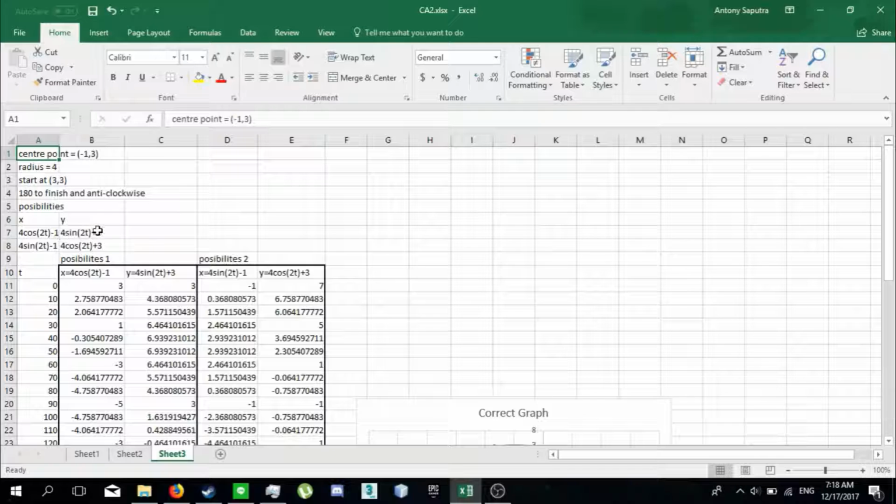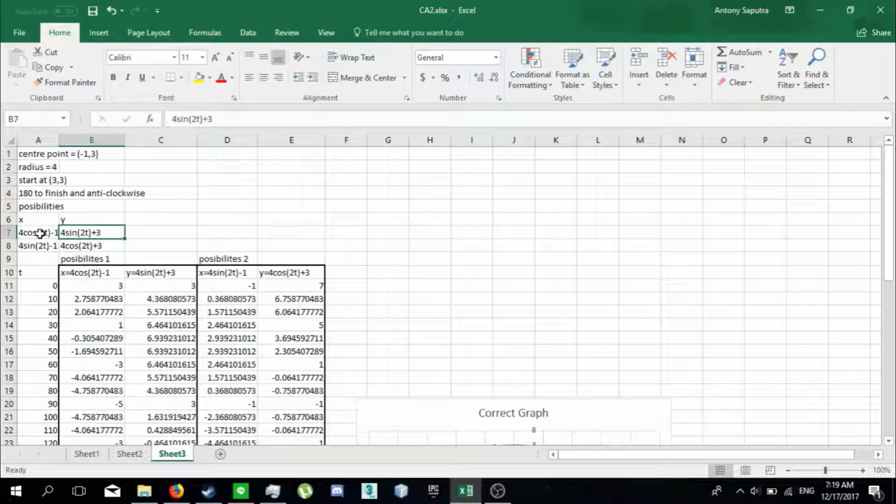it would just be a normal cosine and sine. It doesn't have to be plus or minus something, but because it's minus 1, the x bit is going to be minus 1 and the y bit is going to be plus 3. Of course, it's outside the cos, so it will be added later on. For example, if you plug in t equals 0 here, cos would be 1, I believe. I don't have the calculator with me.